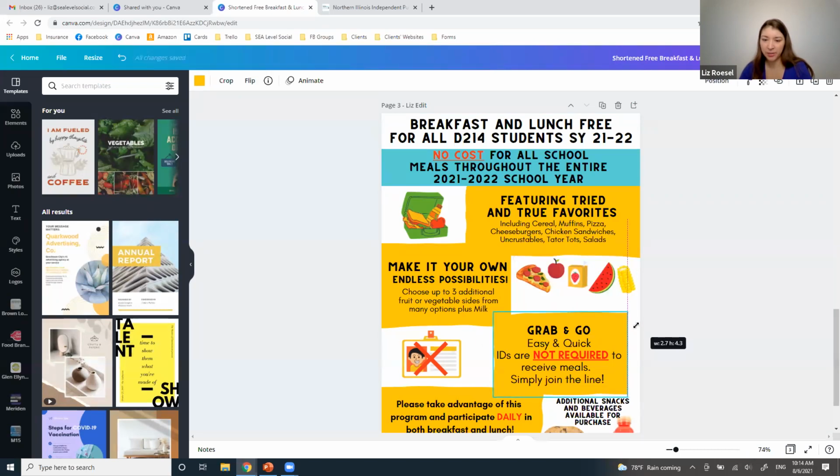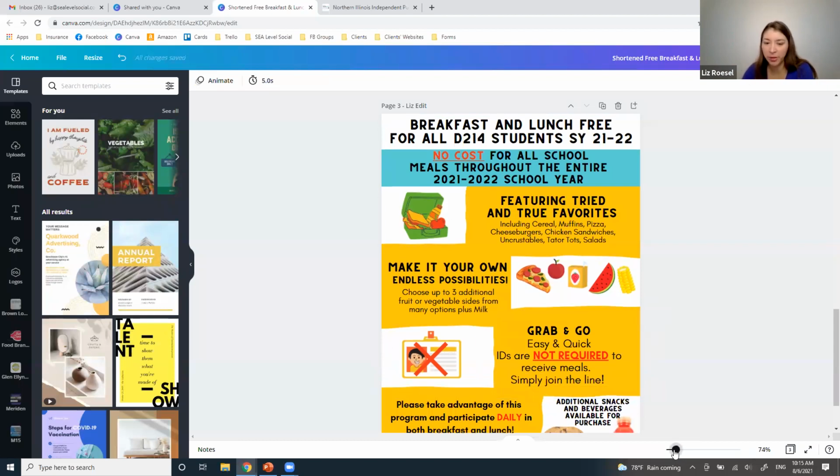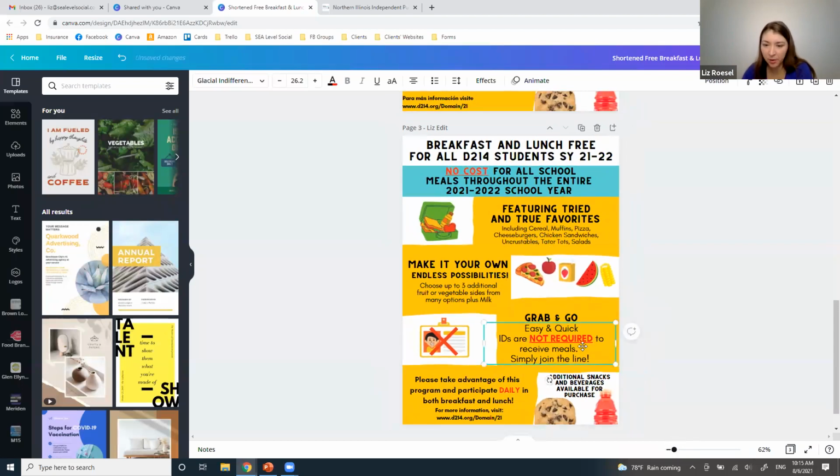I probably wouldn't have used these elements because I can't edit them. It's a similar question to what Katie had earlier: I can't make this square custom size. It is the size it is. I can only make it larger or smaller. I can't make it shorter or skinnier. So it's just a little difficult to work with, but that's okay. I want you to see some tips while we work in this design. Okay.